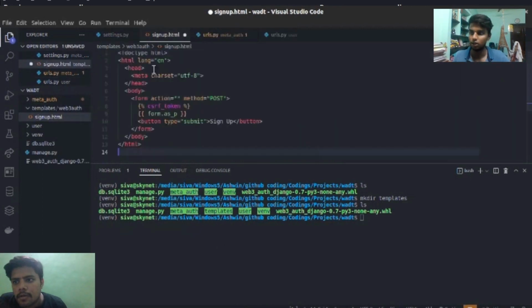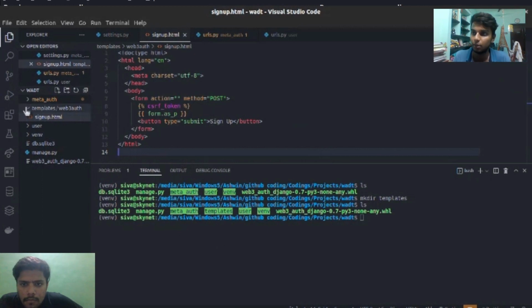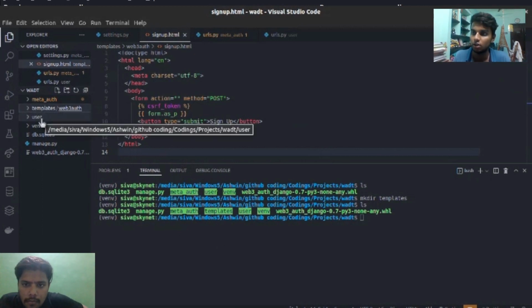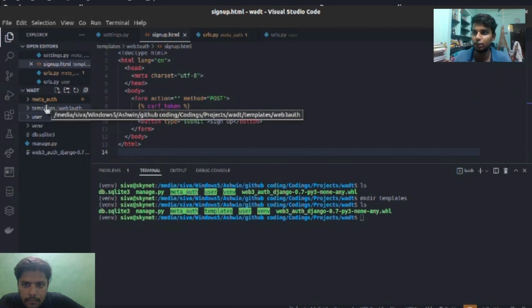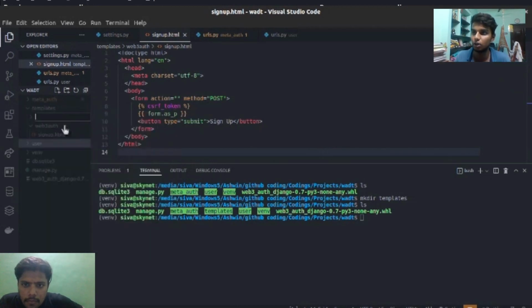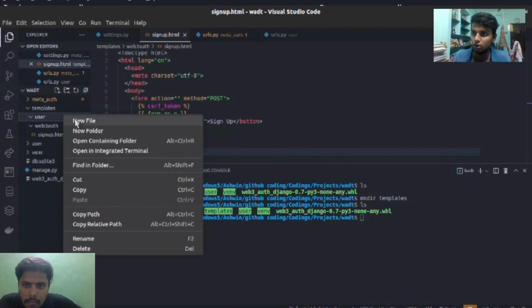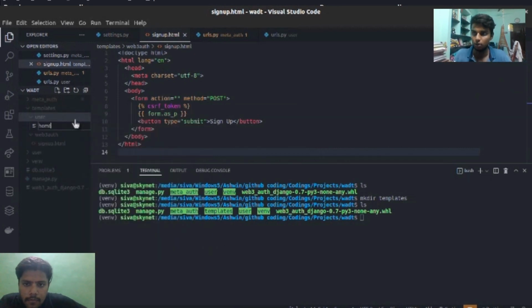Add this code here. The code box is present in the documentation, so you don't have to worry about that. So we have added the sign up part. So let's create a basic template for the project. Inside template, create another folder called user. And then inside user, I'll create a file called node.pm.